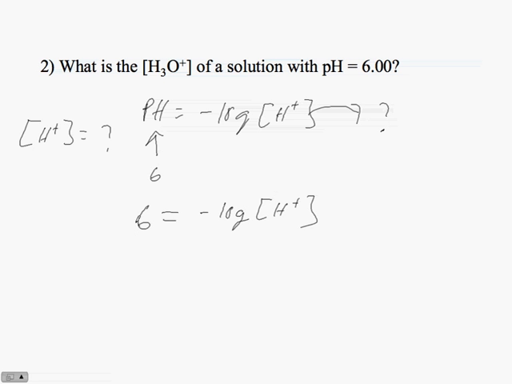So if we say 6 equals minus the log of the hydronium ion concentration, we then have to take the antilog of this. That's going to give us 10 to the minus 6 is going to be equal to... And I guess I should do this differently. This is really if we multiply both sides of the equation first by a negative 1.